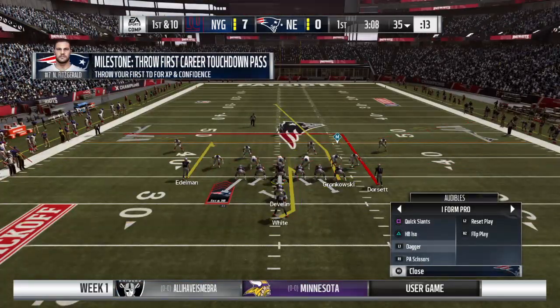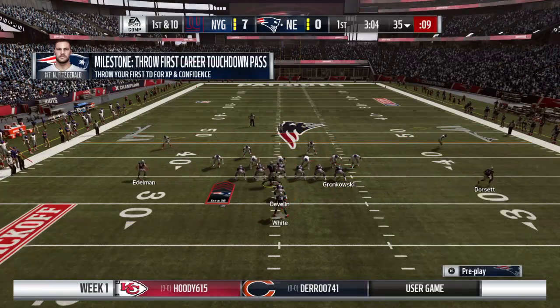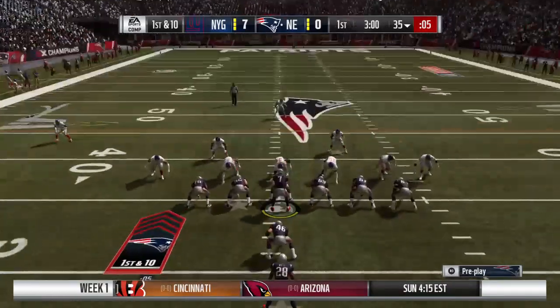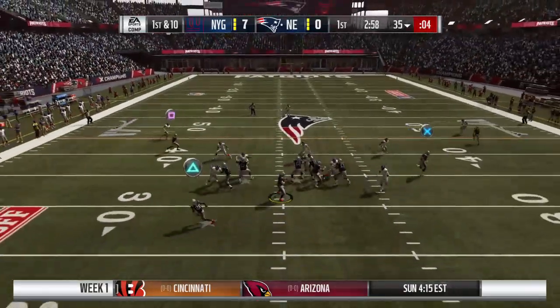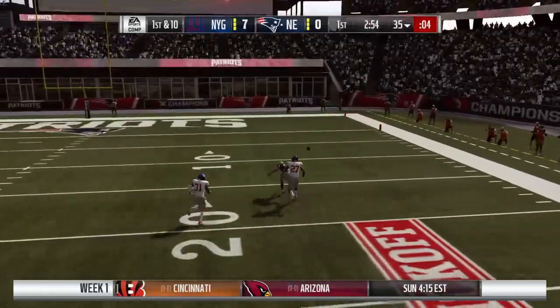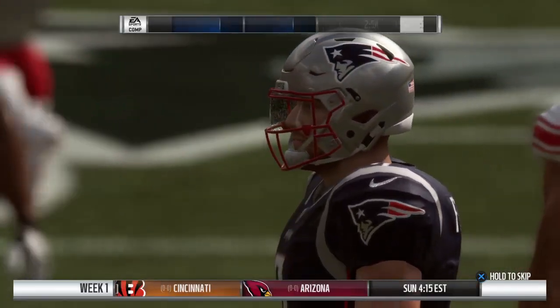But you have some teams that when they get down, their natural tendency is to aggressively strike back. And let's see if they want to get outside of the game plan we expect and try and be aggressive on their first series. Looking to throw. He's going to air it out for Dorsett. So they took a shot on first down but couldn't connect.